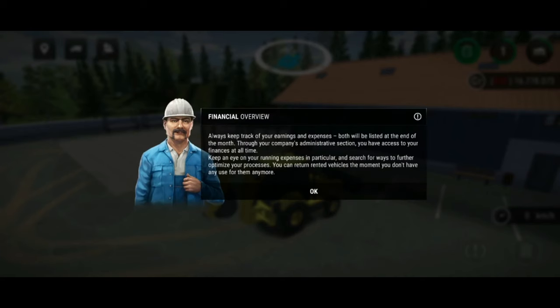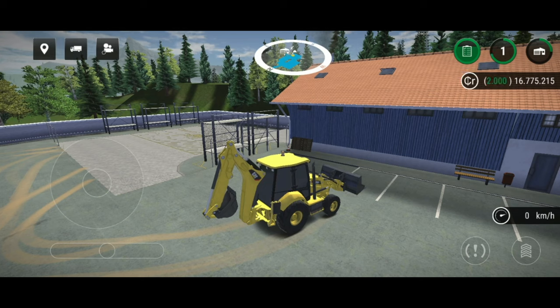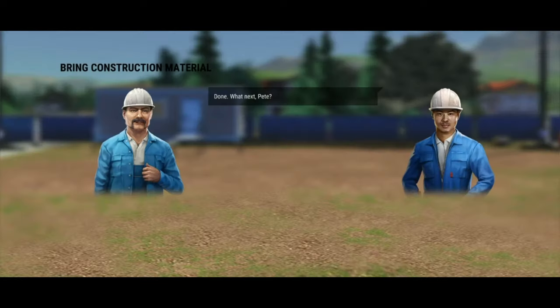Financial overview. Always keep track of your earnings and expenses. Both will be listed at the end of the month. Through your company's administrative section, you have access to your finances at all times. Keep an eye on your running expenses in particular, and search for ways to further optimize your process. You can return rented vehicles the moment you don't need them. So, okay. Stage completed. Done. Well, next.